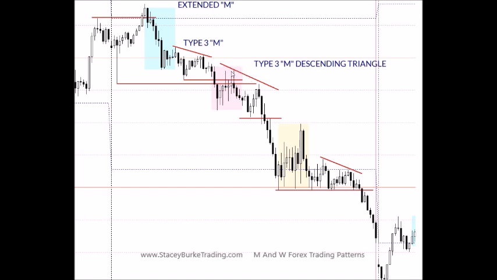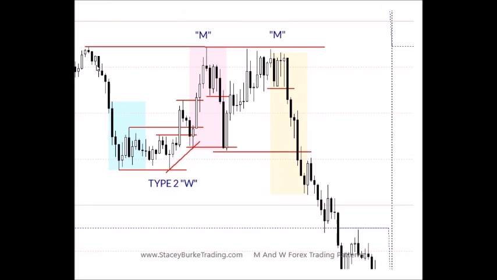So again, traders looking for the reversal, it breaks out, they're looking to buy back in and counter trend the market when they're caught in a bigger geometrical measured move in a downward moving market. Hopefully they're looking for the sell high, the type 3M descending triangle. And again, that market continued into the next day.